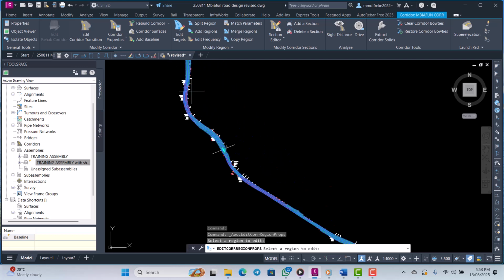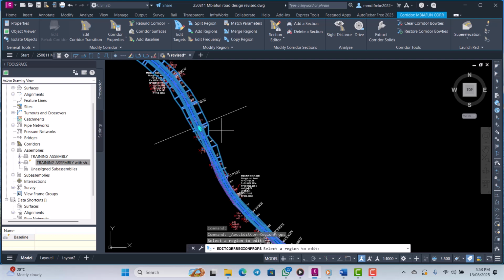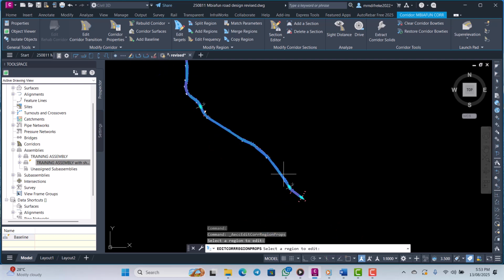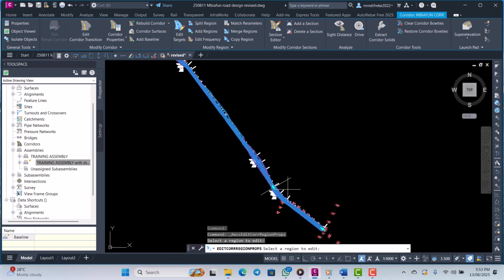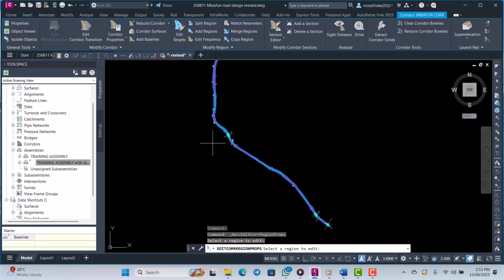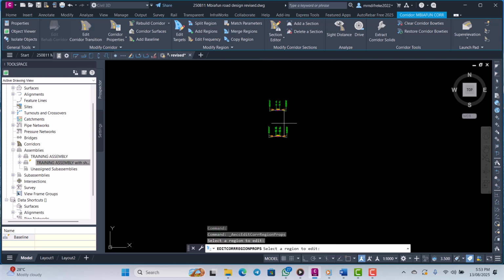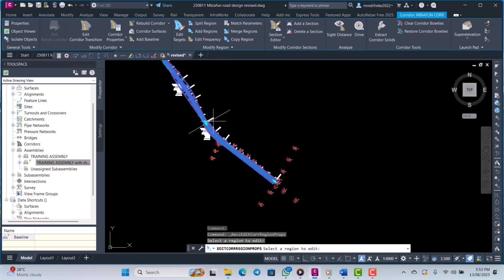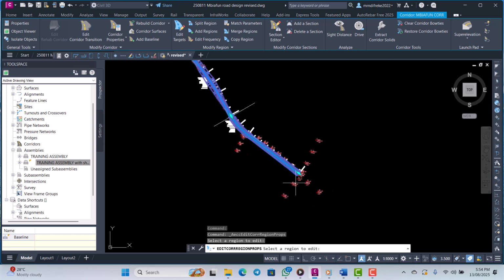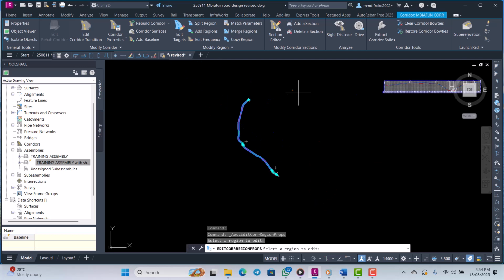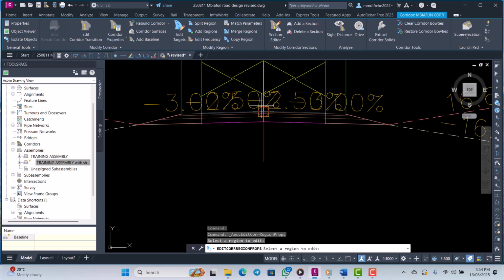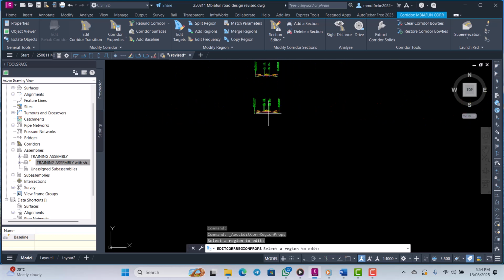So from this point to this point, we'll have this assembly. And the remaining length of the road, which is here, and then here to here, we'll have this other assembly. Okay, so that is how to split your corridor.